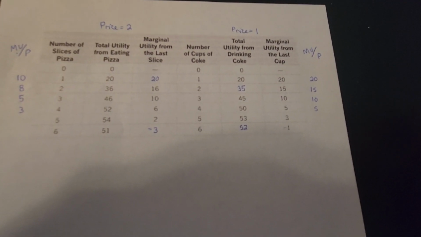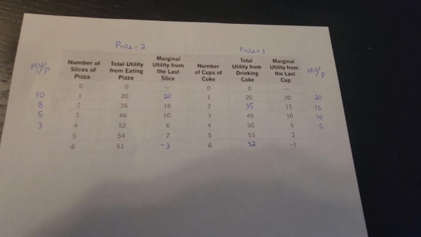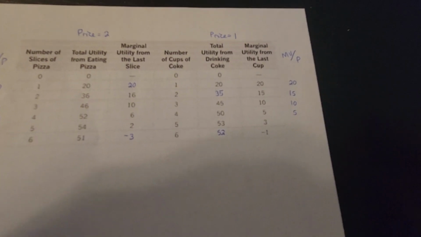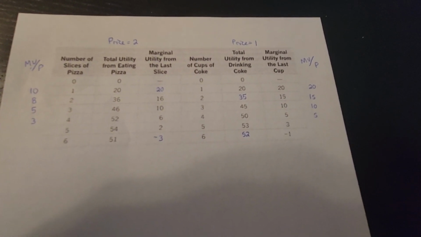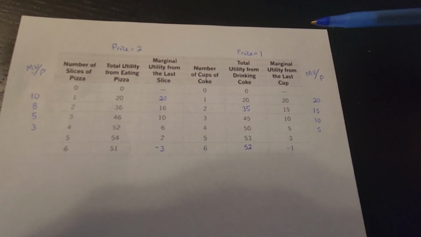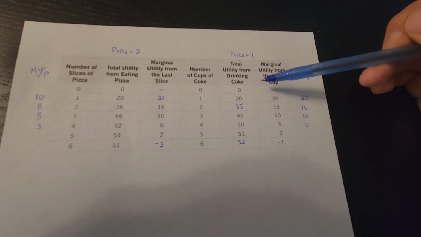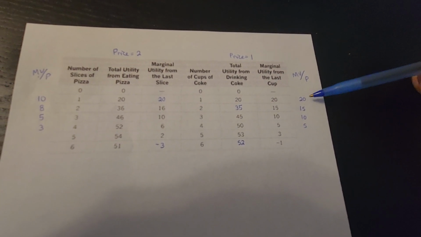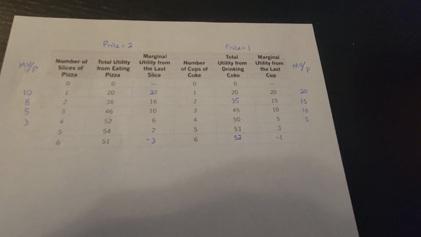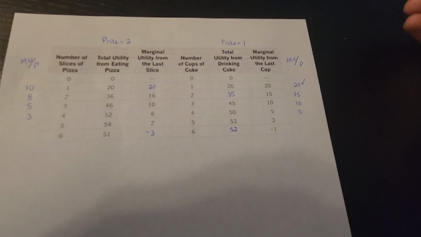All right, now we're at the stage where we need to figure out how to spend our money. How can we utility maximize here? Let's go ahead and just go through step by step how to do this. We need to figure out what gives us the most bang for our buck. And we're going to do a marginal, not a unit-by-unit analysis. So we check and we see first cup of Coke gives us 20 happiness. First slice of pizza, only 10 happiness per dollar. So it looks like we are going to buy that Coke.